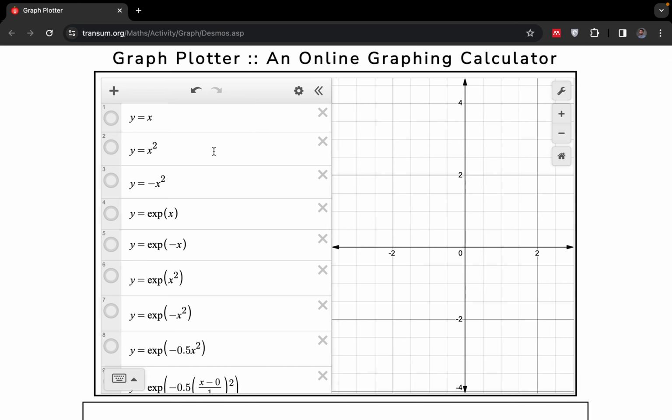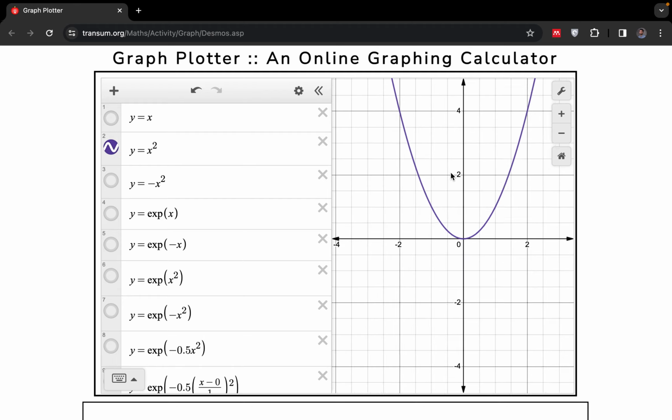Okay, so for that, I'm going to go ahead to the Desmos online graph plotter. Now we're going to start with the y equals x line. Remember, this is a line, a shape, or any curve. It is going to have an equation. And I have a y equals x equation. This is what it looks like. It's a line, right? Let's look at y equals x squared.